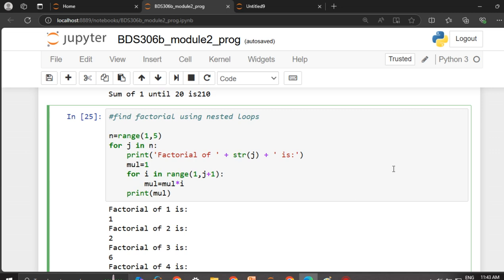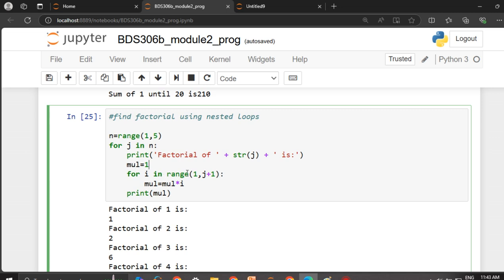What is the factorial of 1? I am also creating one more variable called the multiplication variable here, which should initially be 1. See, whenever you are doing any kind of addition, you have to initialize sum is equal to 0. Whenever you need to do multiplication, you should take mul is equal to 1. If you take 0, then your answer will be 0. So take multiplication is equal to 1. So under that I am writing one more for loop because I have to find the factorial, 4 into 3 into 2 into 1.